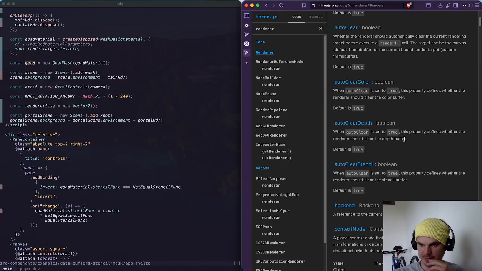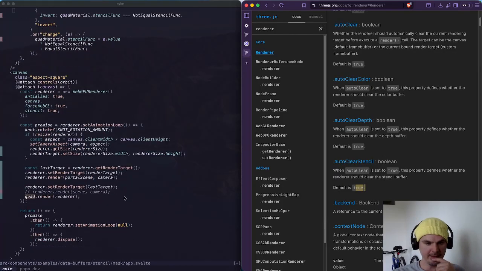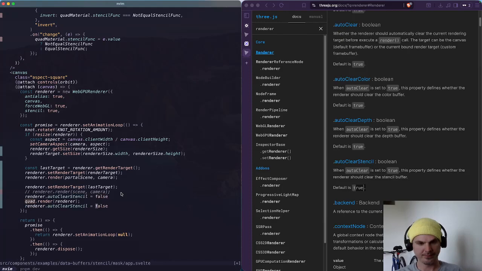Auto clear stencil. Okay, there it is. So we need to set that, I think, because it's clearing the stencil here. It's renderer dot auto clear stencil. What's wrong here? Okay, tell me that did it.